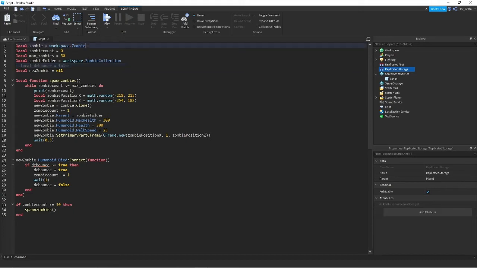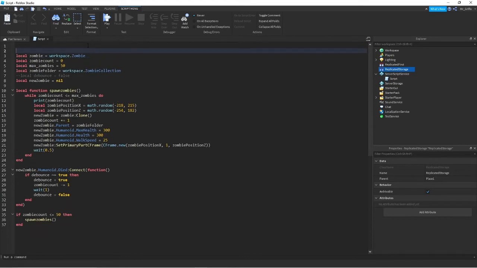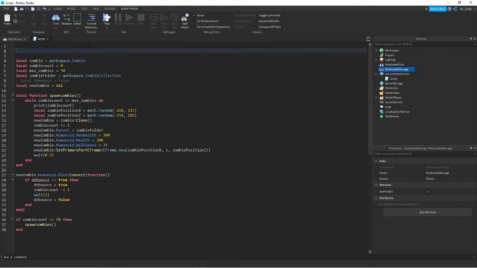We want this to actually be pointing to replicated storage. So just write it in as if you do it. Okay, I do it this way. Call it replicated storage. I'm going to just shorthand it to rep. We want game, get service, replicated storage. What's going on here? Oh, I've got insert on. Hilarious. Replicated storage.